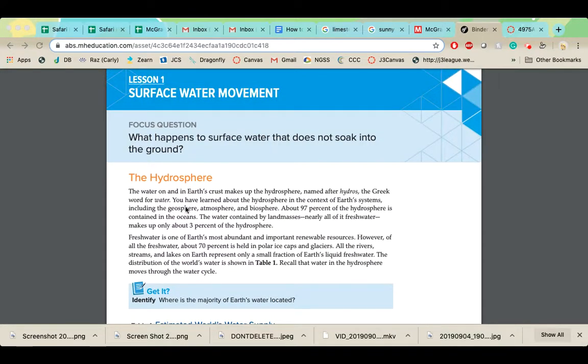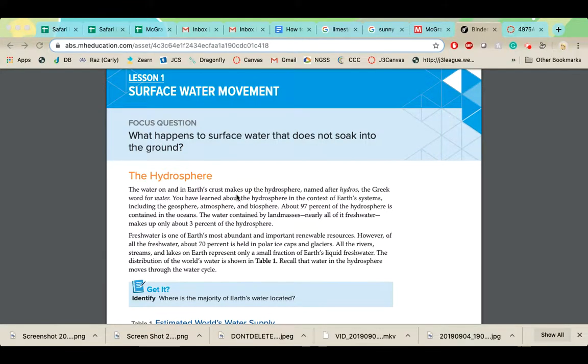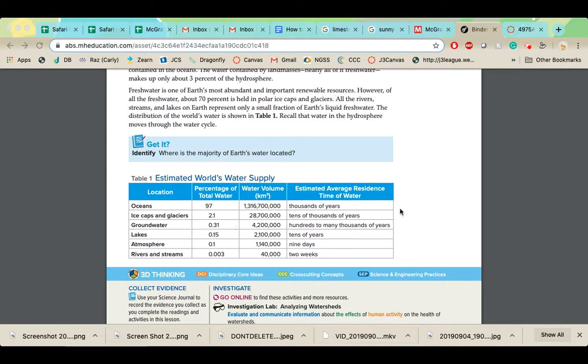We have something called the hydrosphere. That's what we're going to be talking about. And that's all the water that makes up the earth. So, we also have the atmosphere and the biosphere, but we're specifically going to be talking about the hydrosphere, or water sphere. So, all the different types of water. And we have a lot of different types of water. Most of our water, 97% of it, is tied up in the oceans, and only a tiny bit of it, 0.31%, is what we mostly use, the groundwater. Very, very little is in our groundwater.